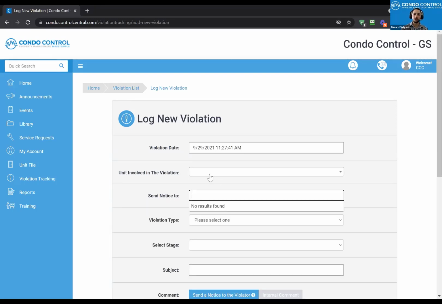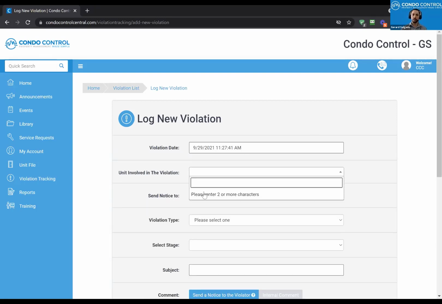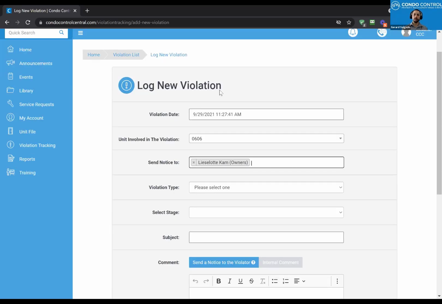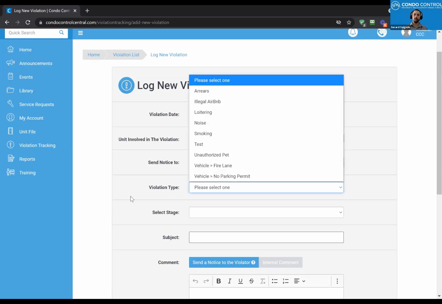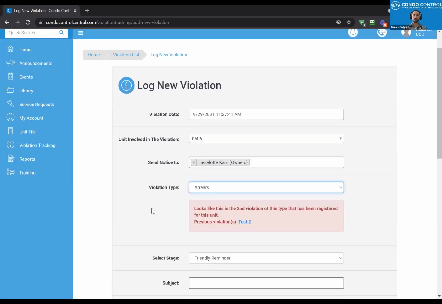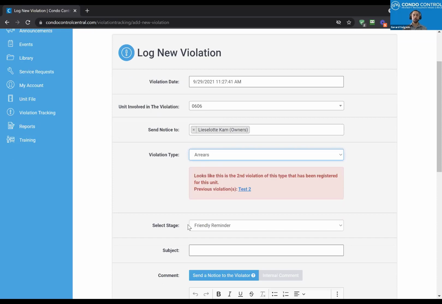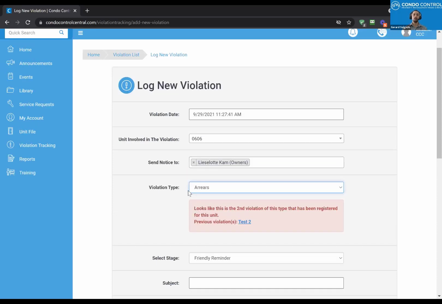do a violation for one of the units we have already done. And yeah, the arrears. And here the system will give me that message. It'll tell me, oh, this unit already has a first violation, a friendly notice for the arrears. So even if you don't recall, or even if someone else did the first violation, the system will give you the notice.